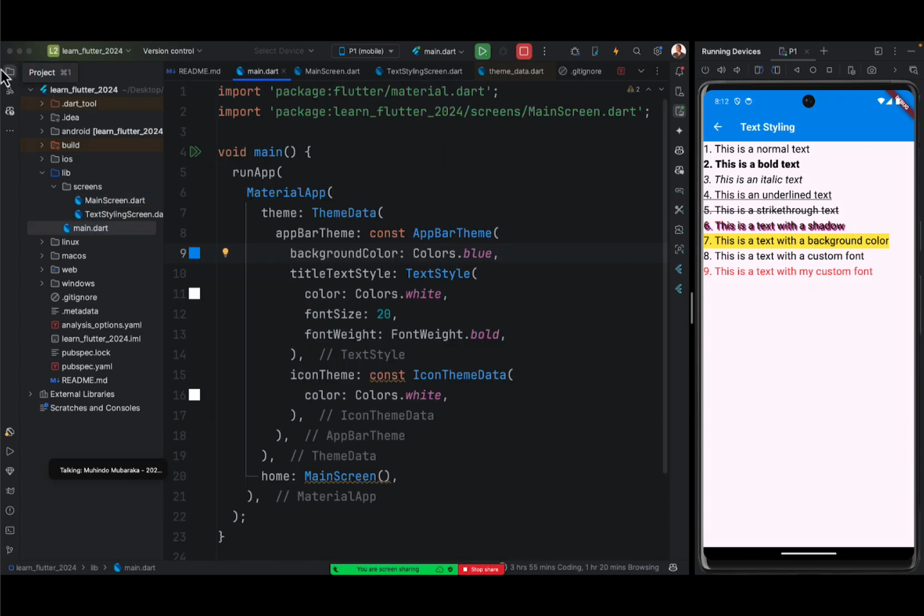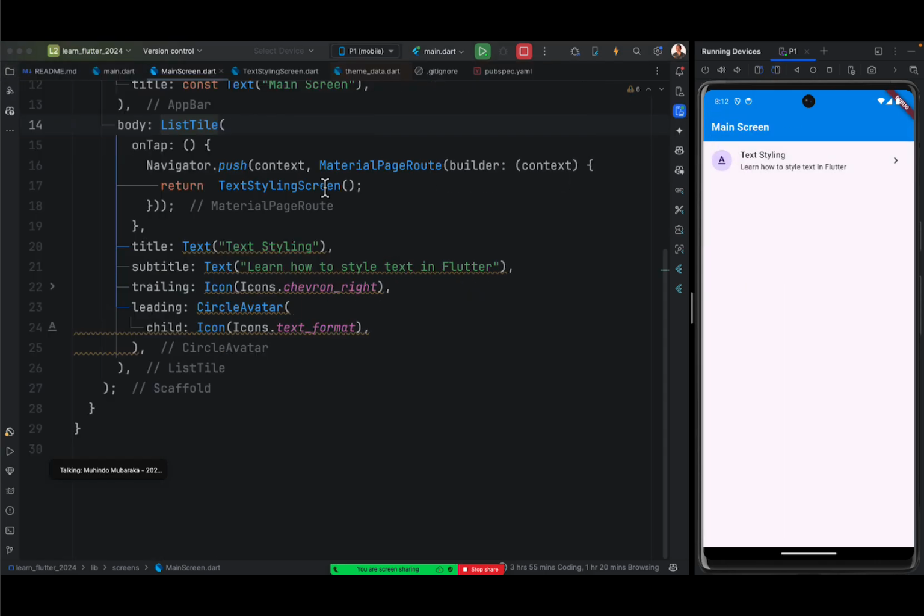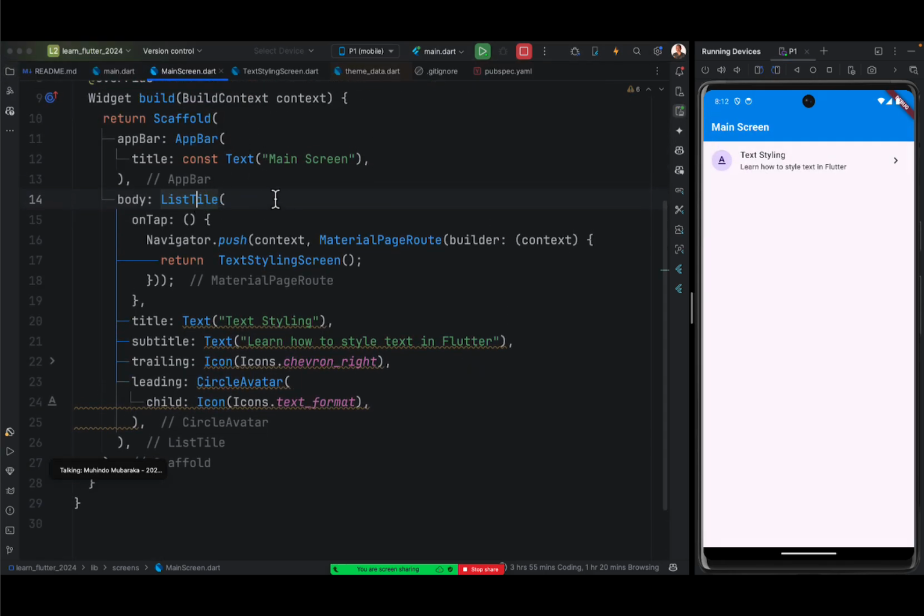So let me come to our main screen here. Now you see this main screen, we put only one single list tile, but we want to link it with many things. We want to put here so many things in a way that we can simply click and go to another topic, click and go to another topic.